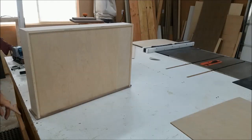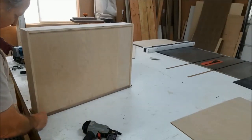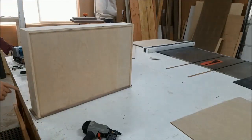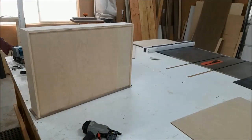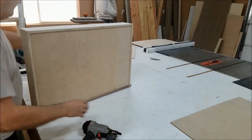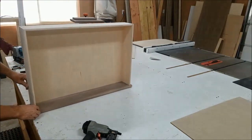I use 1-inch nails. So basically, because I've got a 1/2 inch drawer side, those nails are embedded about, I would say, a 1/16 of an inch into the face. So I have got a good 1/2 inch going in on an angle into the drawer face. Really nice and strong. After this glue sets, there is no way this drawer is coming apart. You'll have to bust it apart. And that's what I found over the years, is that I've never ever had a problem with this style of drawer.